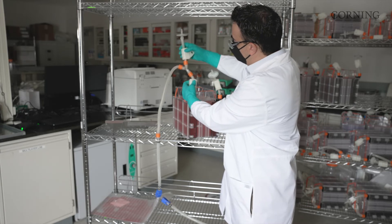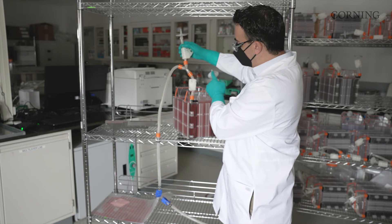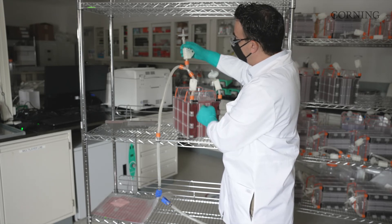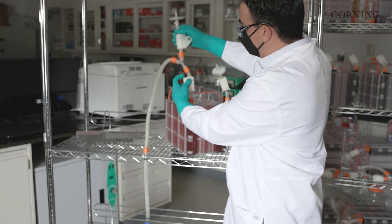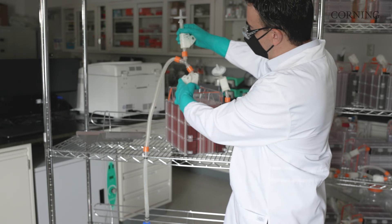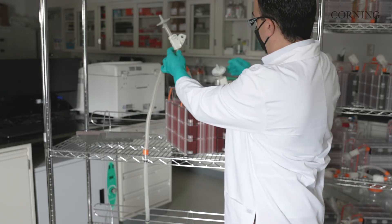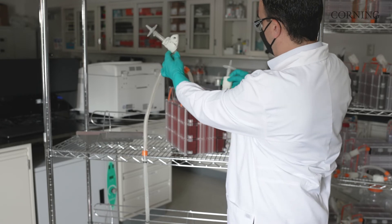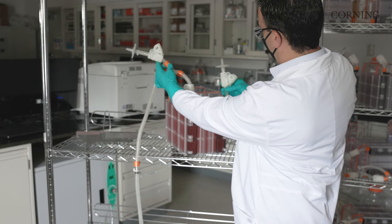Now, in order to check for pressurization in this vessel, we're also going to depressurize during this step. In order to do that, we're going to open not only this PureFit clamp, but the inlet line on the PureFit clamp. That will allow the residual media behind this clamp to drop into the lower liquid handling chamber. And then at the same time to fully depressurize, I'm going to reach over and open the vent filter clamp as well.